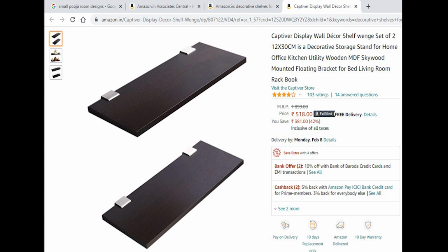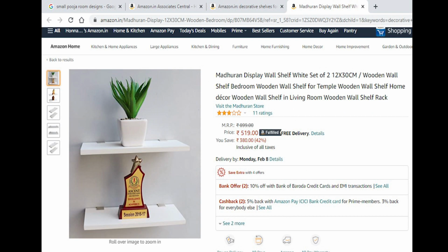And I would actually suggest you go for a wooden shelf rather than a glass shelf like mine. Glass will require a lot of maintenance, and I'm super scared to keep my idols on top of it because my idols are heavy and I'm very scared that the glass is going to break. So as much as possible, try to buy a wooden shelf. The same shelf is also available in white color and it looks really good.